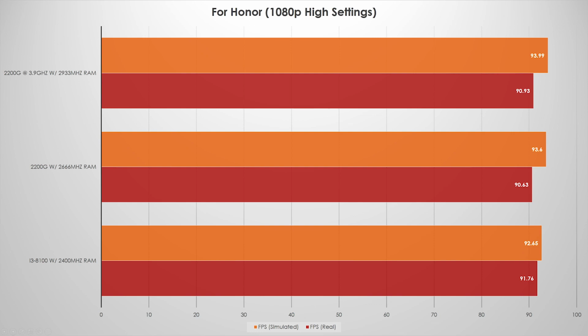They both have done very well in this scenario, but we need to talk about real-world gaming, so let's take a look at that. For Honor, a good old favorite of mine, test results were really close. The only thing I could say here was the Intel system seemed to be least impacted. We're looking at just under 1 FPS between the real world and the simulated, whereas the AMD Ryzen system seemed to have pretty much 3 FPS across the board, which isn't excruciatingly bad, but it's 2 to 3% versus about 1%. But do note that on this particular test, they're all within margin of error, though Ryzen did squeak out a slight win.